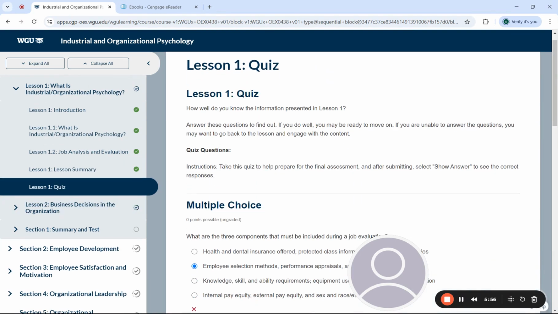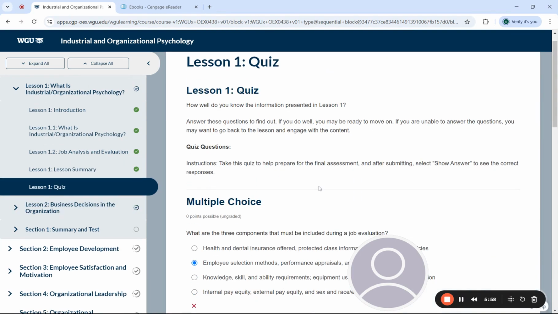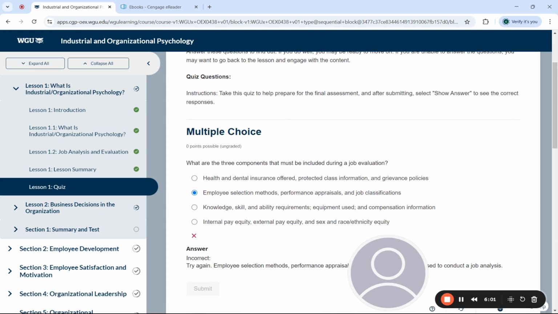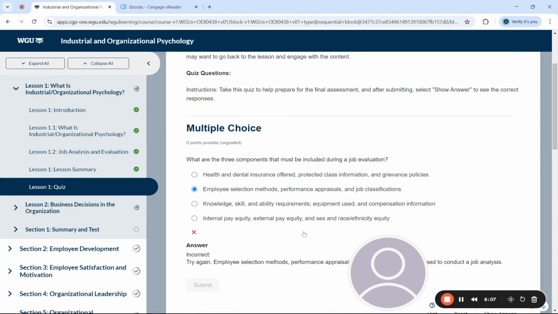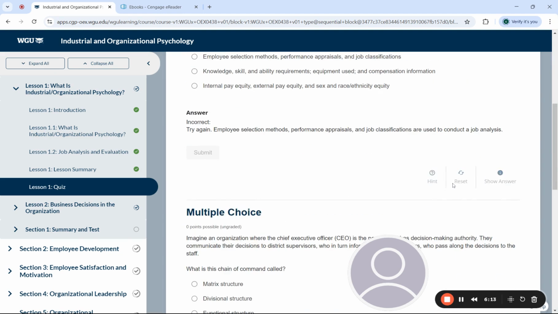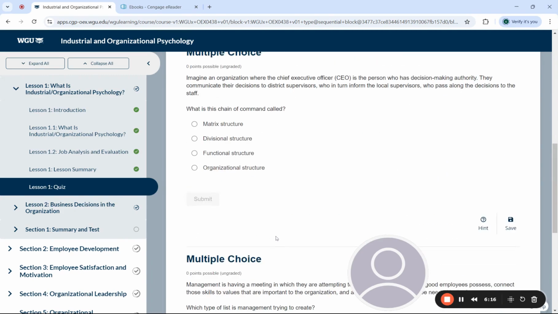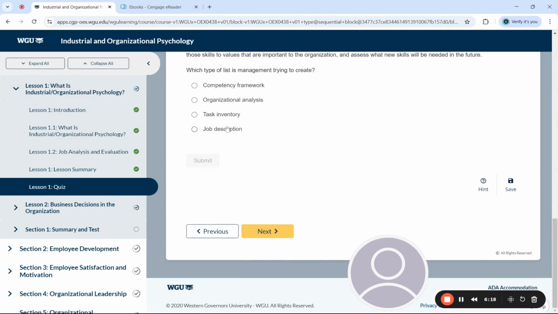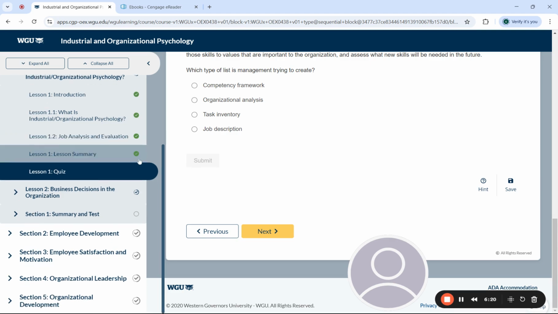Also, each one of these has quizzes. My role here was to make sure that the quizzes were brief enough that they aligned with the topic that was covered in that lesson, and also collaborating with my SMEs to make sure that they actually did have the correct answers. So that we could reset the question and just come through here. So again, that's just self-checking within the LMS that students have.